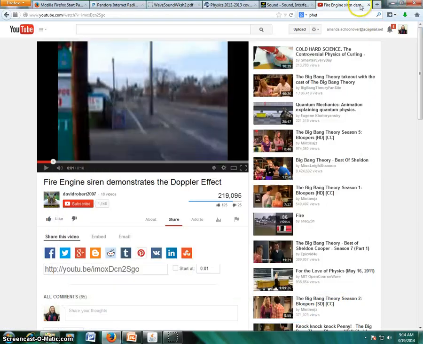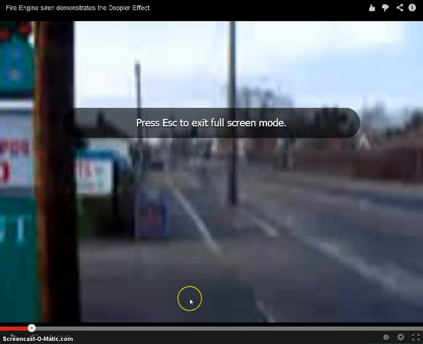And I'm actually going to show a quick video, and the video is a little fuzzy, but you can really hear the Doppler effect that happens as a result of the siren. So there's going to be a fire engine coming from this end, so it's moving towards the observer, and then it will pass the observer and start to move away, and you'll hear a distinct difference in the pitch or the frequency of the sound.